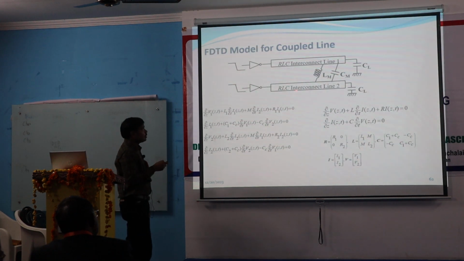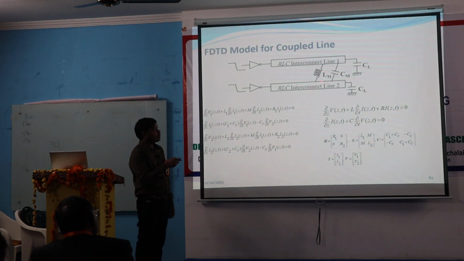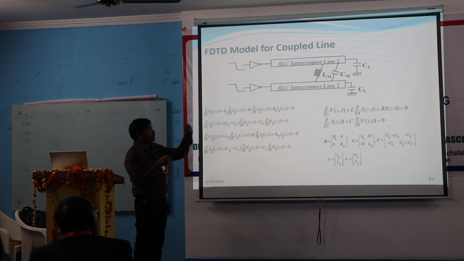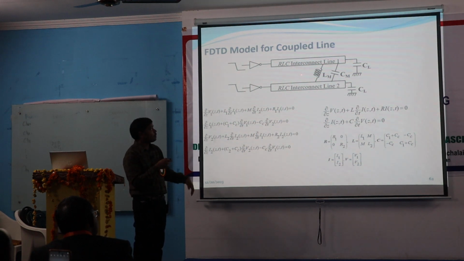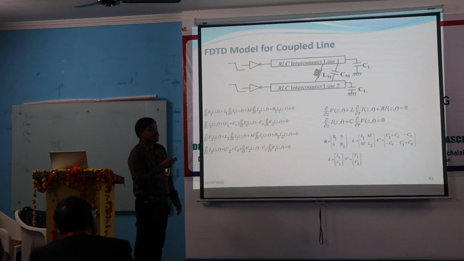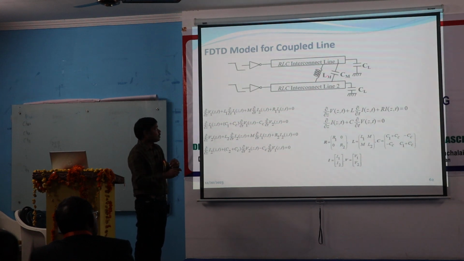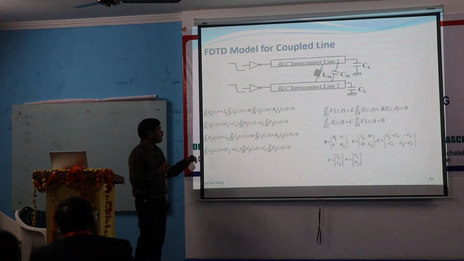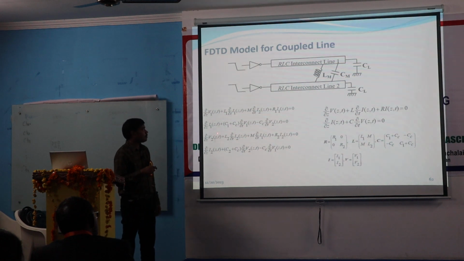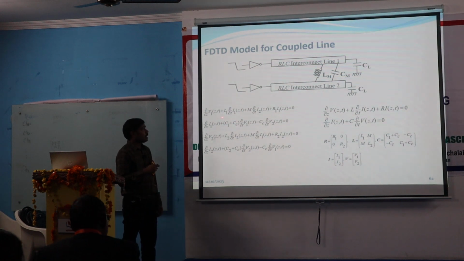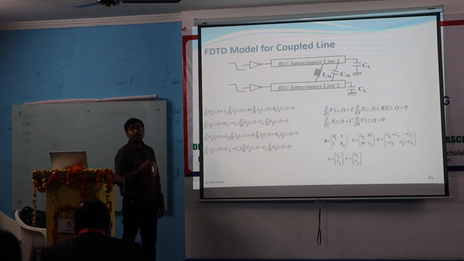Done. So this is the thing that we are trying to capture. This is the circuit we are trying to capture the response of. So this is an RLC distributed model. What is a distributed model? You know, right? So the distributed model can be written like this. This is called the RLC distributed model, right? Telegrapher's equations.